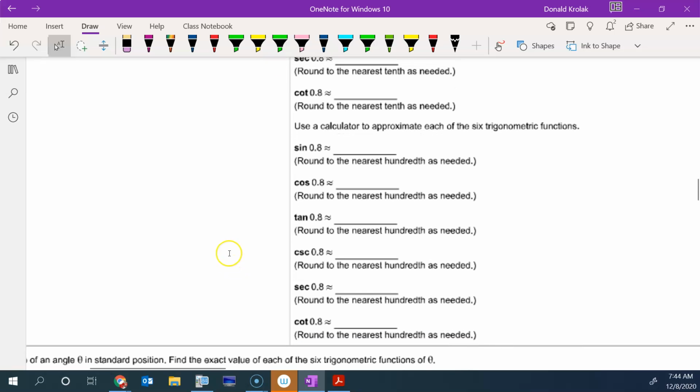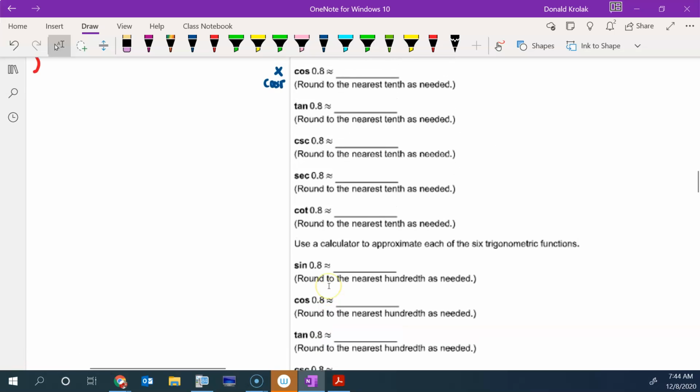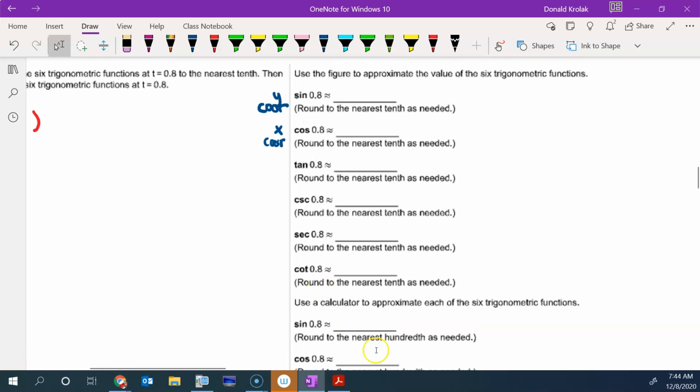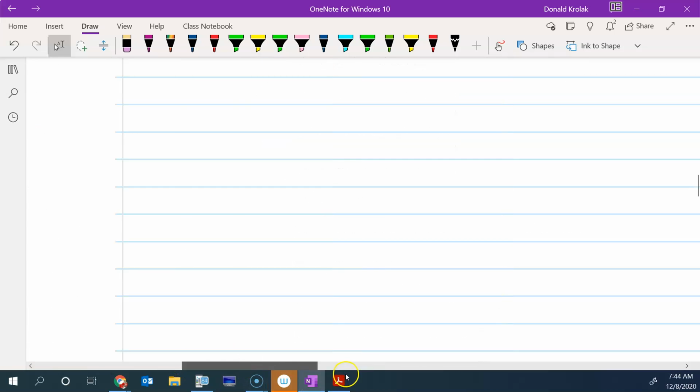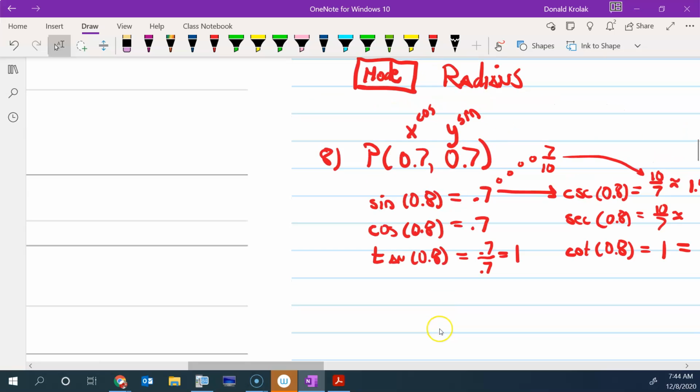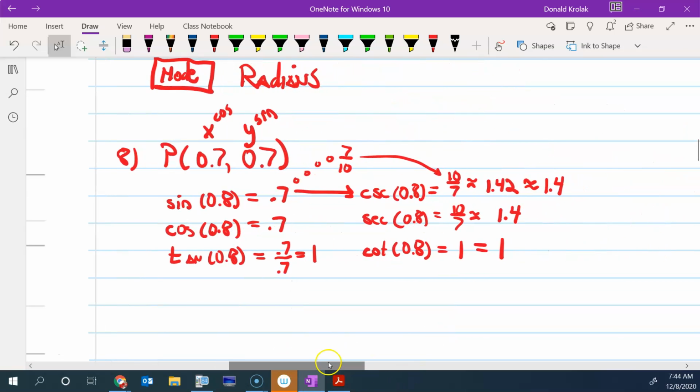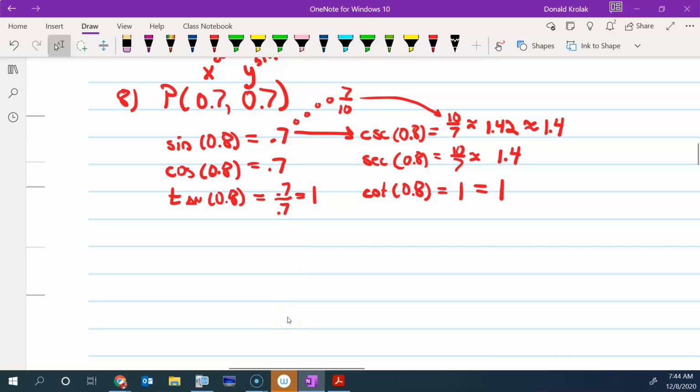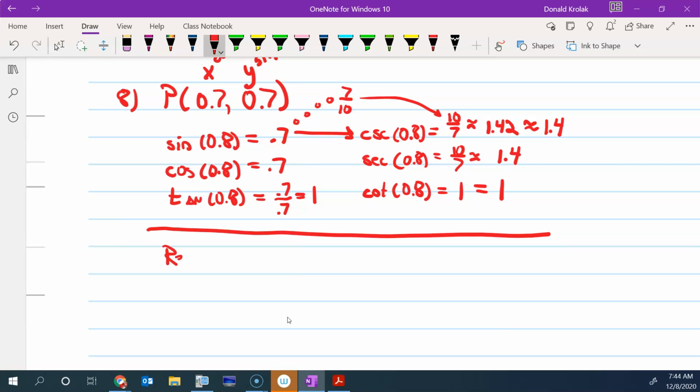And then you do the exact same thing on your calculator. Now you're going to do the same values on the calculator and round it to the nearest hundredth. Okay, so I'm just going to repeat this, but using my calculator to do it. All right, now here's the question. When you're doing it on your calculator, are you in radians or are you in degrees? Which one, guys? To Corey, radians or degrees?